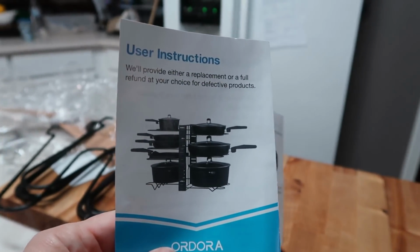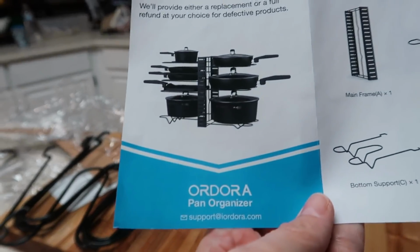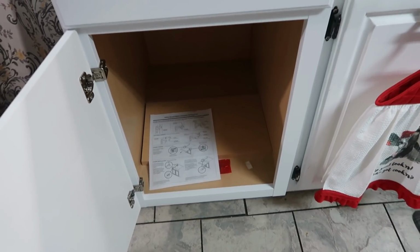And then I have this. I'm going to show you a picture of what it's going to look like. It's a pot holder that was sent to me by the company Ordora. And Courtney helped me. She's kind of helping try to put it together, but we're hoping that it will fit. I don't know if it's going to fit into this new cabinet, but we're going to see in just a little bit. I'm thinking it's going to be too wide, but I could be wrong.